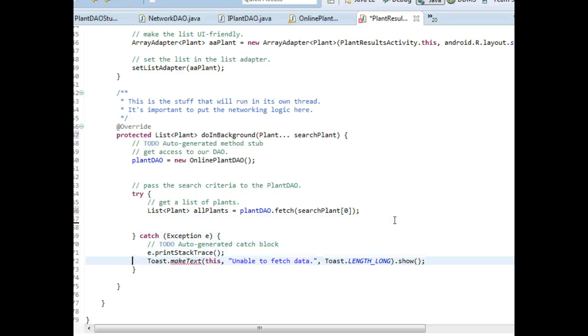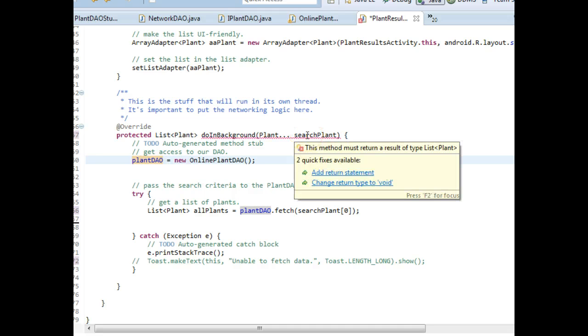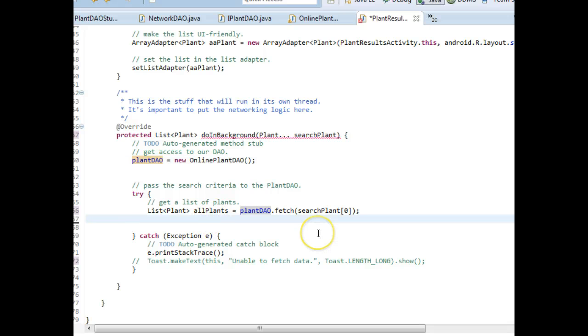I'm going to remove this for the moment. That's really ugly. We'll come back and fix that later. Okay, doInBackground must return a type of, okay, right, and then return. Okay, a little more refactoring, and then I'm going to explain what I'm doing. Control C, Control V, boom.